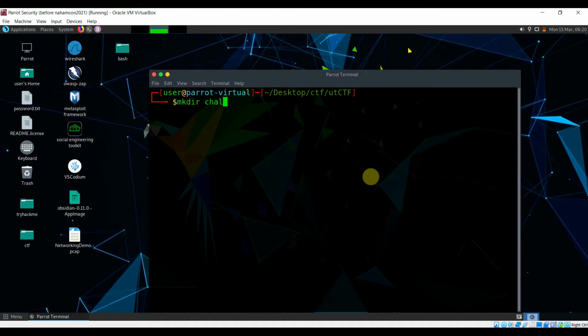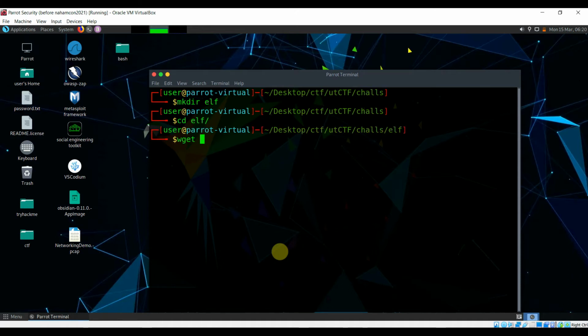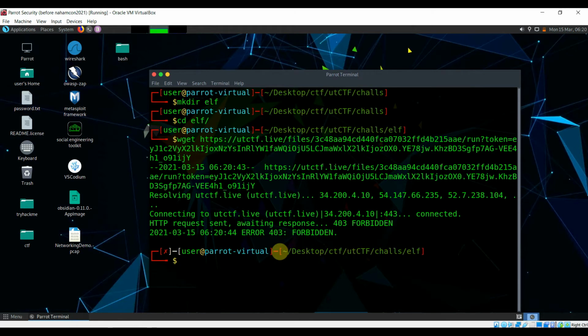I'll make a directory for ELF, and we wget it. Wget is a command line utility with which you can download files from the mentioned URL.